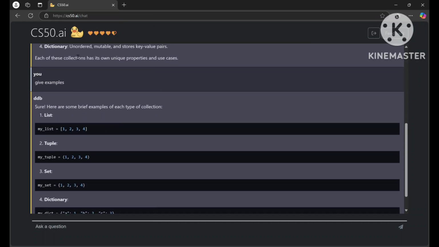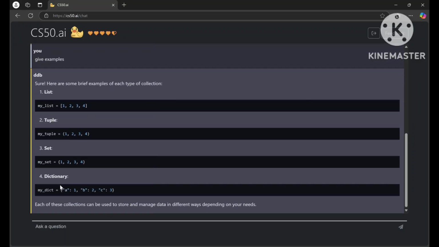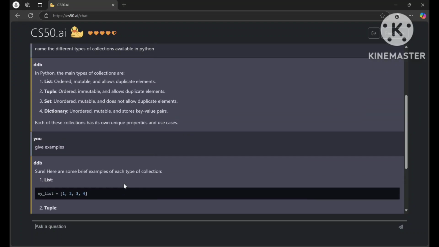Now coming to the dictionary: unordered, mutable, and stores key value pairs. These are also defined by curly braces and the keys and values are separated by a colon.